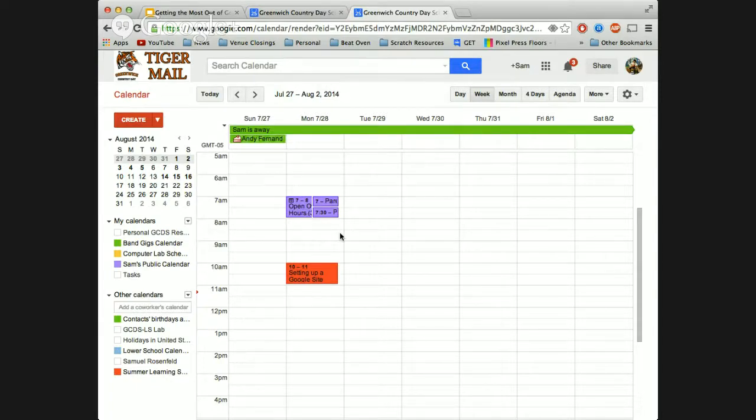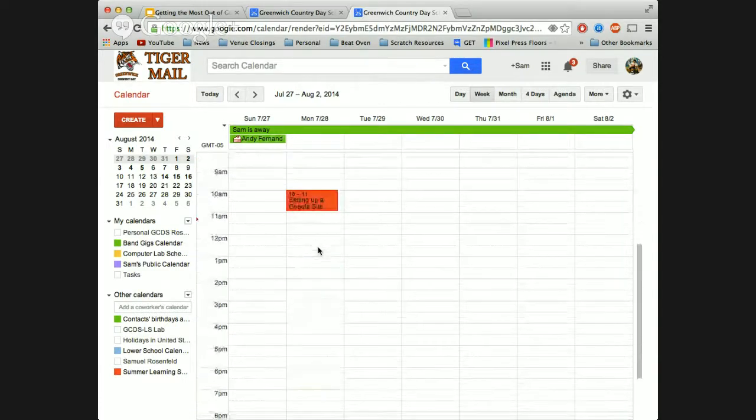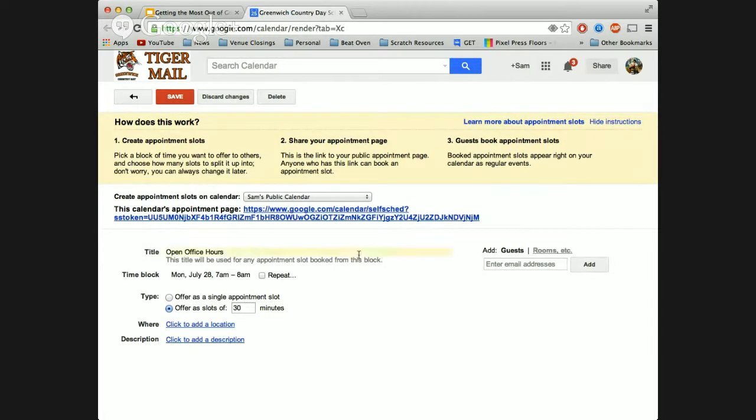When you need to meet with 18 separate groups of parents in a 1-week period, at the end of the day here, this big blank area, you can offer those appointment slots and have people book them. You can then see more easily what your schedule is going to be like, and people won't be as pressured to find a time with you by email or by phone or in person. They'll be able to just look at it on their phone or at home, and all you have to do is just manage it from here.